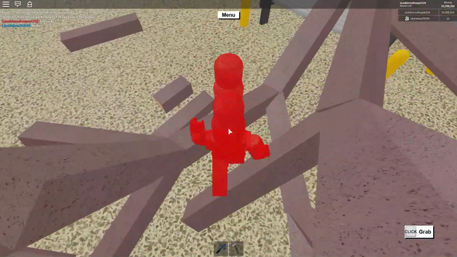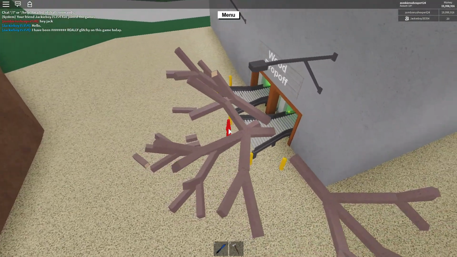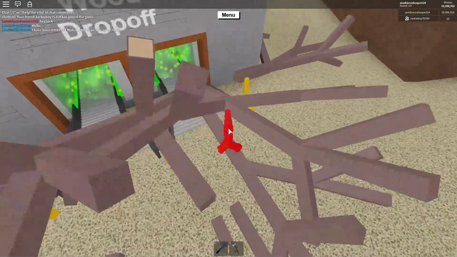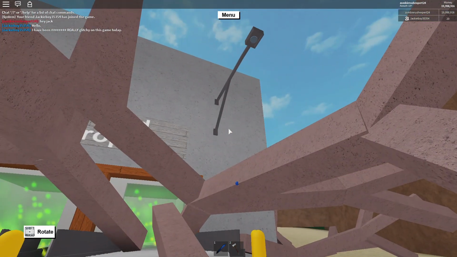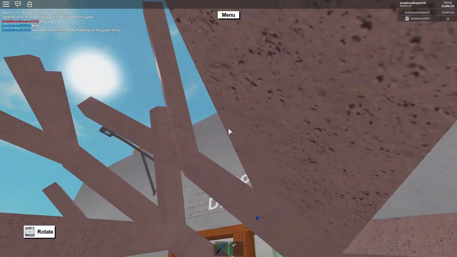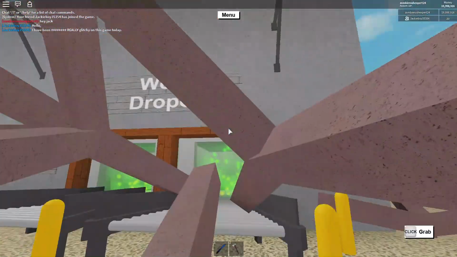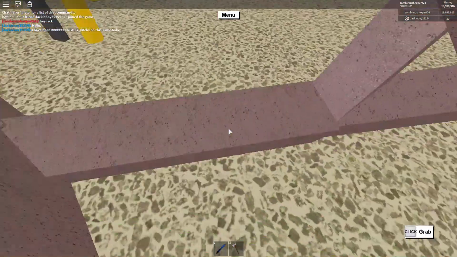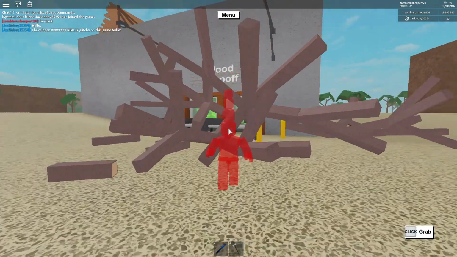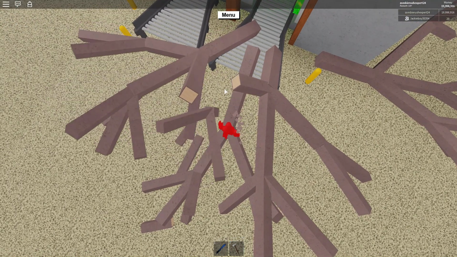Alright, we did it. So now, we have to choose a branch that looks pretty big. Wait. How much is this one right here? So we can go ahead and get rid of this. Right? Boy, it just teleported back. Why is it stuck, bro? Dude, everything is stuck. What the heck? Why is everything stuck?